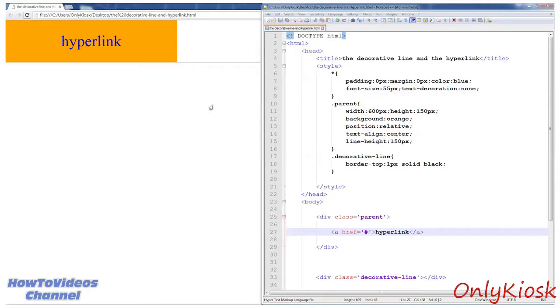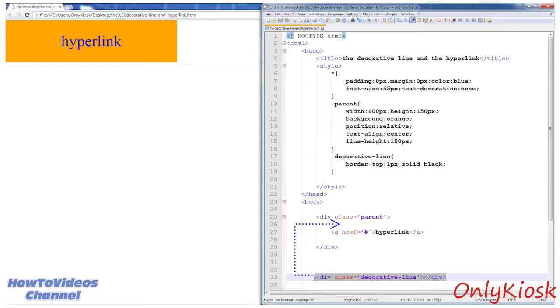Refresh the page, and we can see that the clickable text is now in the vertical and horizontal center of the parent div. Next, we move the decorative line into the parent div. Here's a question for you. Should we put a decorative line before the A tag or after the A tag? For now, we put the decorative line behind the A tag.